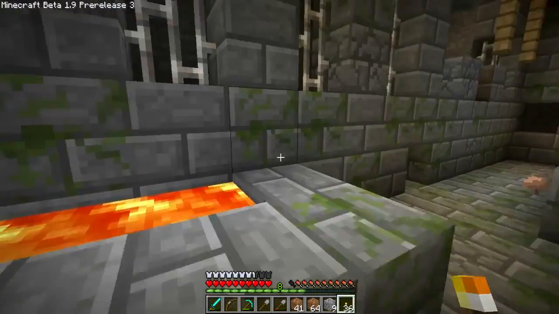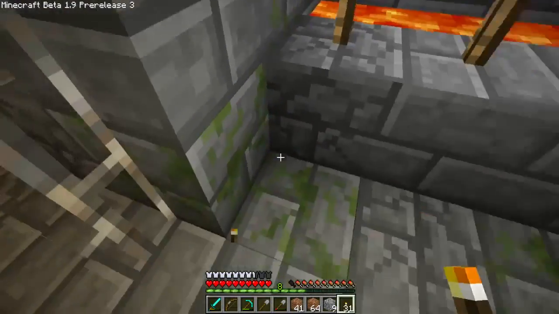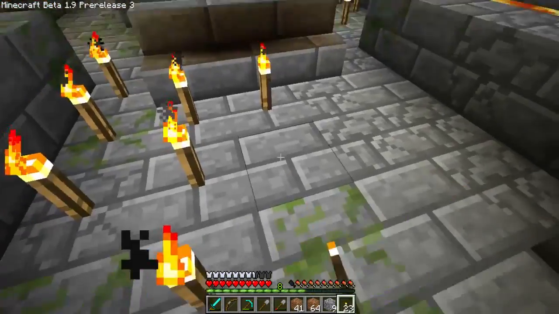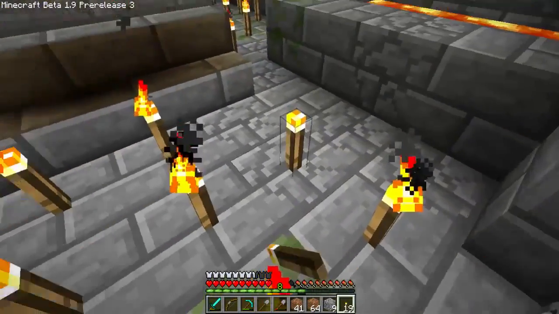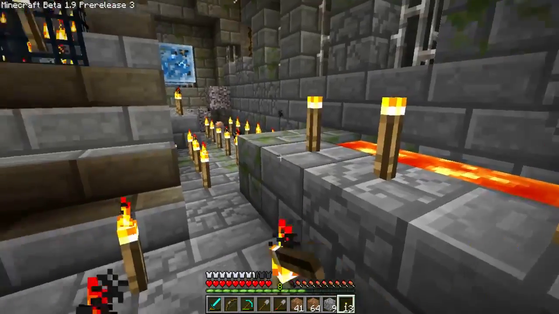So, I'm not even sure if silverfish are considered an aggressive or non-aggressive mob, because they don't always straight attack you, which is kind of interesting. And they just push you around. So you gotta be a little bit careful. But let's get this all filled in so we can take a look at the spawner.